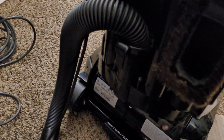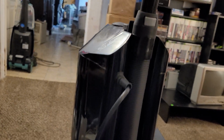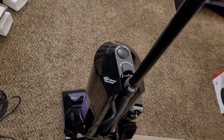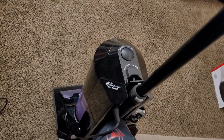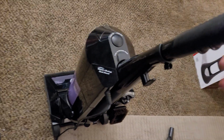So we're going to go ahead and put this together. We're going to take our handle and slide it right into the hose, just like that, very carefully. We don't want to cause any damage to the hose. Just gently push that on there. We're going to slide the wand down into the hose, if it'll go in, which it doesn't seem to want to. There we go. And slide it in until it clicks into place.